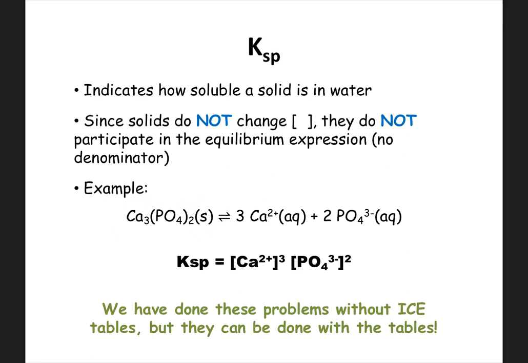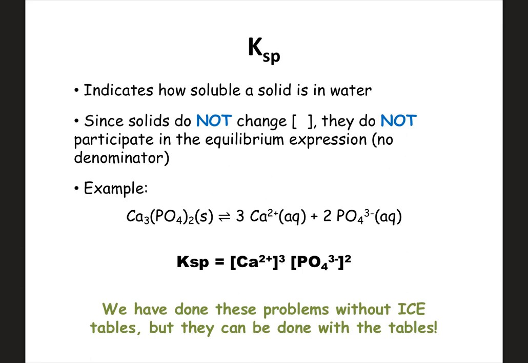you have the solid substance, so in this case, calcium phosphate, dissociating into its ions. All right. Remember, this is the solid, and it's going to be in equilibrium with its ions that would form as it dissociates. So we have 3Ca2+, remember it's aqueous, plus 2PO4 3-, it's aqueous. You remember the amounts of each ion matter. All right, so we have 3Ca2+ and 2PO4 3-.